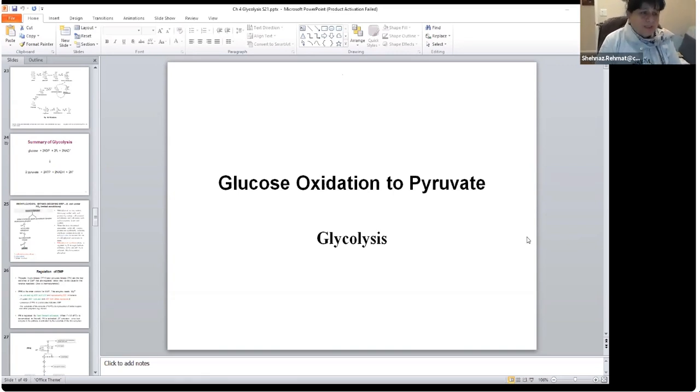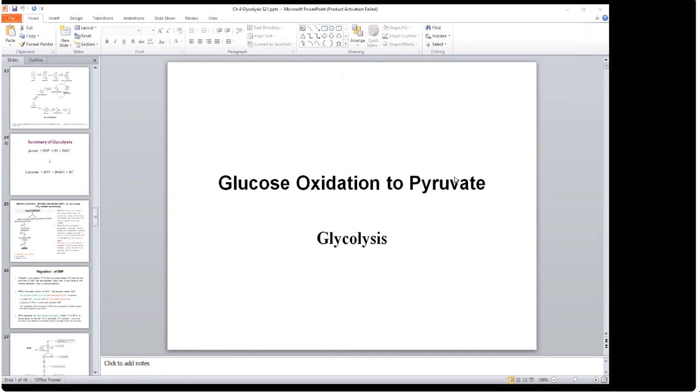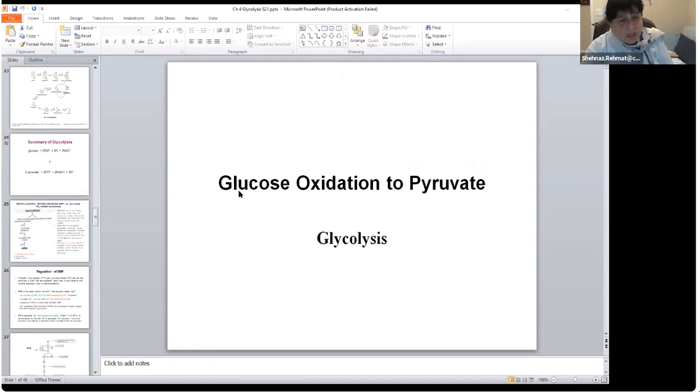How many of you know what is glycolysis? Anybody understands what the word glycolysis and the pathway which we call glycolysis is? Yes? Breakdown of glucose to make what? A 3-carbon compound? Pyruvate. So glycolysis goes from glucose oxidation to pyruvate. This is an oxidative process where glucose, a 6-carbon compound, will be converted to pyruvate, which is a 3-carbon compound, and then further breakdown of the pyruvate will occur.